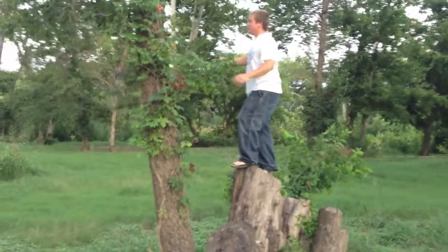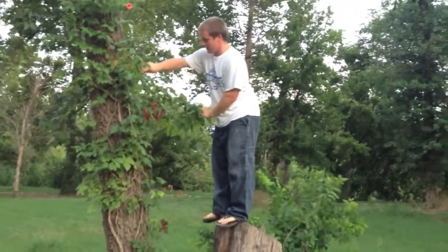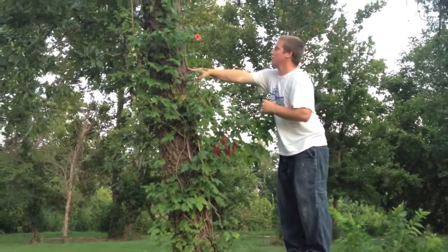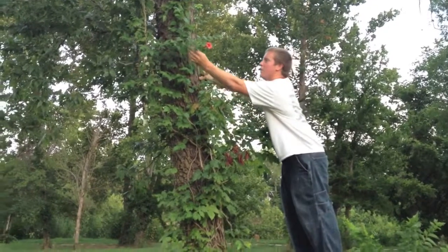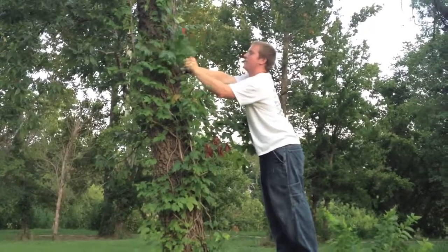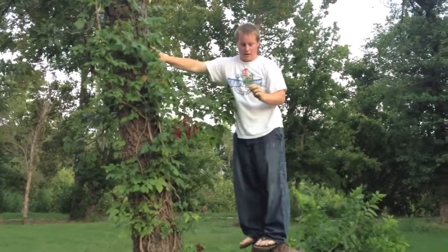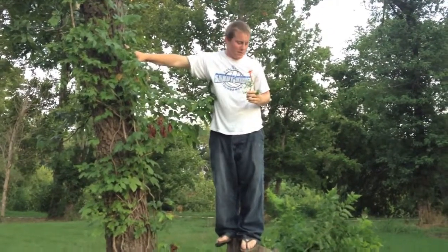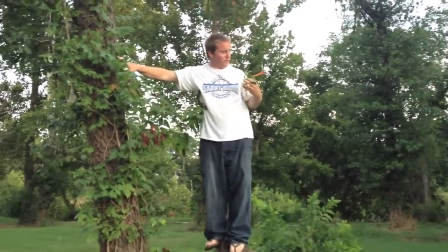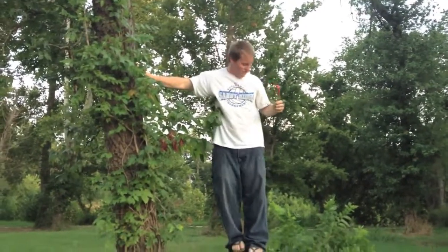So let's look up here. Maybe the tree's hollow and it'll have something in it. Probably poison ivy, I'm guessing. But I'm pretty allergic to it, so we'll see what happens. Well, there's a, I'm not sure what it is. If I just take a guess, it's probably a Spanish jumping orchid. But it didn't jump when I plucked it, so it's probably not a jumping orchid. Probably just a plain old orchid. It might not even be an orchid. Who knows? It's pretty neat though.